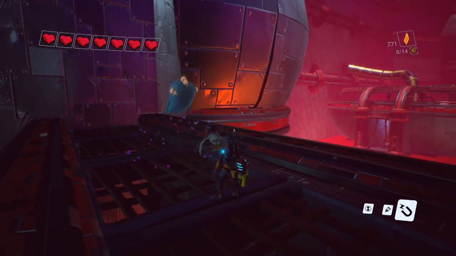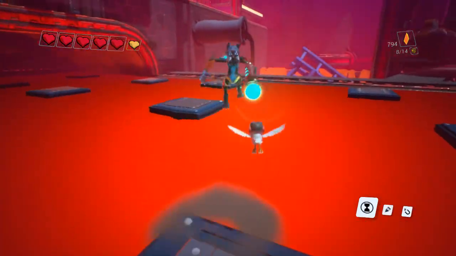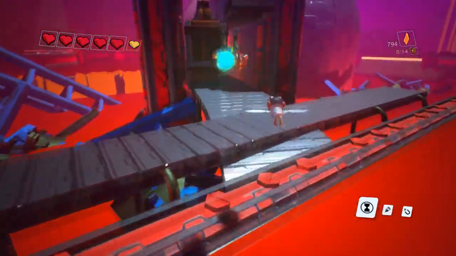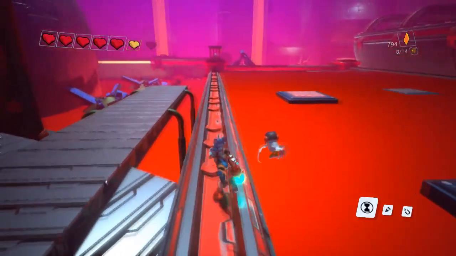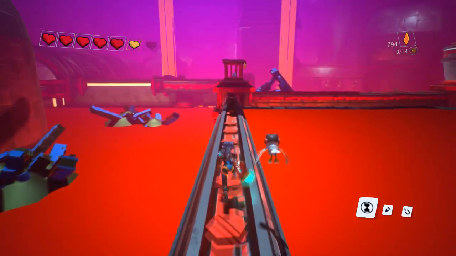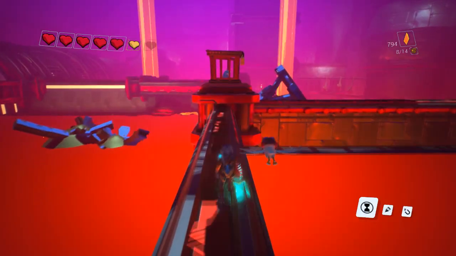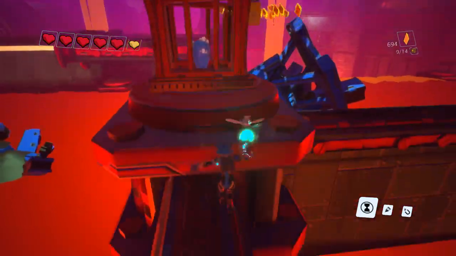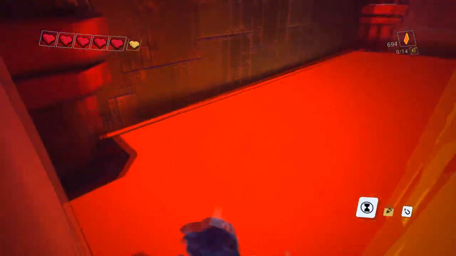Alright, we got this little platforming room with all this lava and these square platforms. We jump over here, and then run along this little skinny platform over here. We've got the next Loa just abandoned here on this pillar over here. Get out of here, man. You must be hot. Jeez Louise. Oh, jeez, like I am!